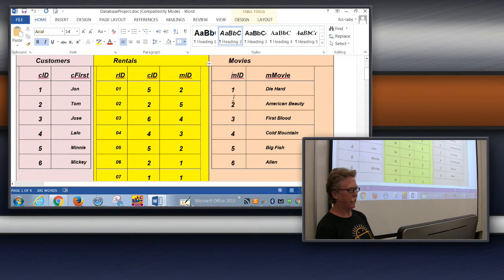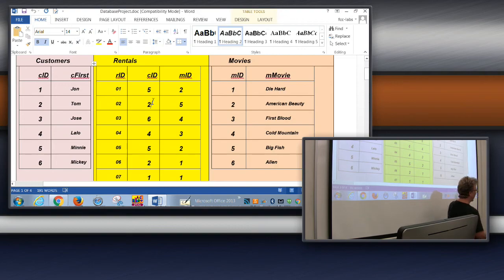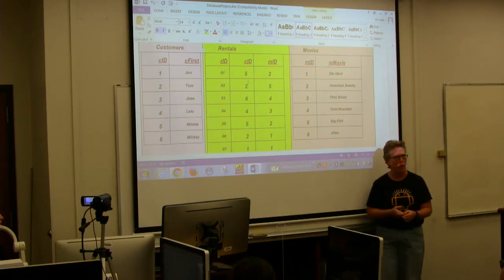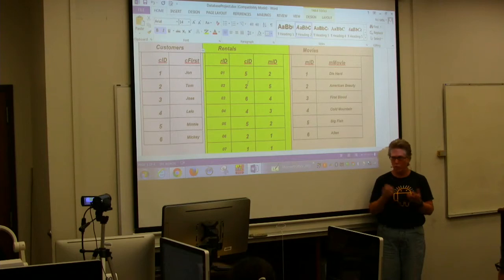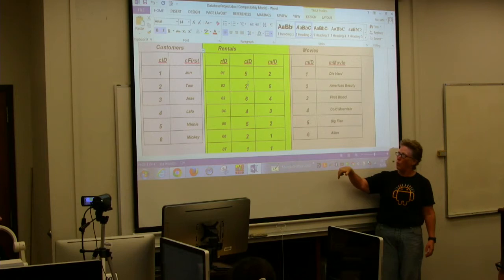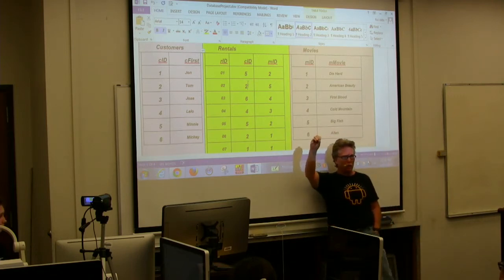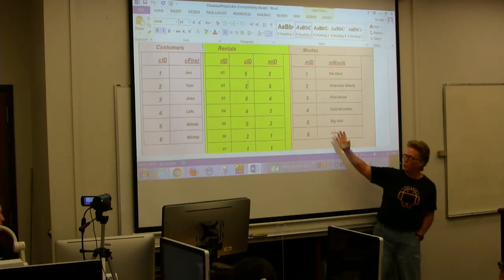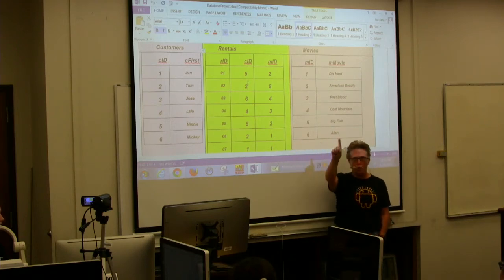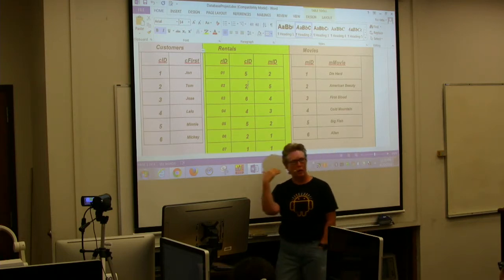Now, in this case, here we have the CID and the MID. Why are we referencing the IDs here in this transaction table instead of actually just listing the actual name of the item that we're talking about? Very nice. If we listed it in both places, we'd have duplication. By the way, do customers change their addresses? Do customers change their phone numbers? In this relational database structure, because of the way it's set up, we only really have to change that record once because of relationships. You with me? Okay, again, I want you to keep thinking about this because you're going to do this.